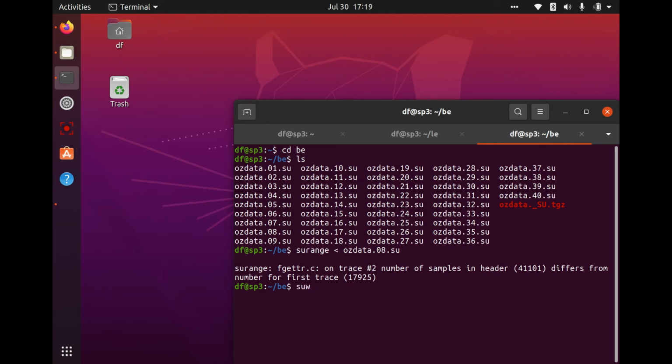But I'm on a little endian architecture, and I want to read this data. So I will use suswapbytes, with data.08.su as input. I'll output this as oz.swap.08.su.